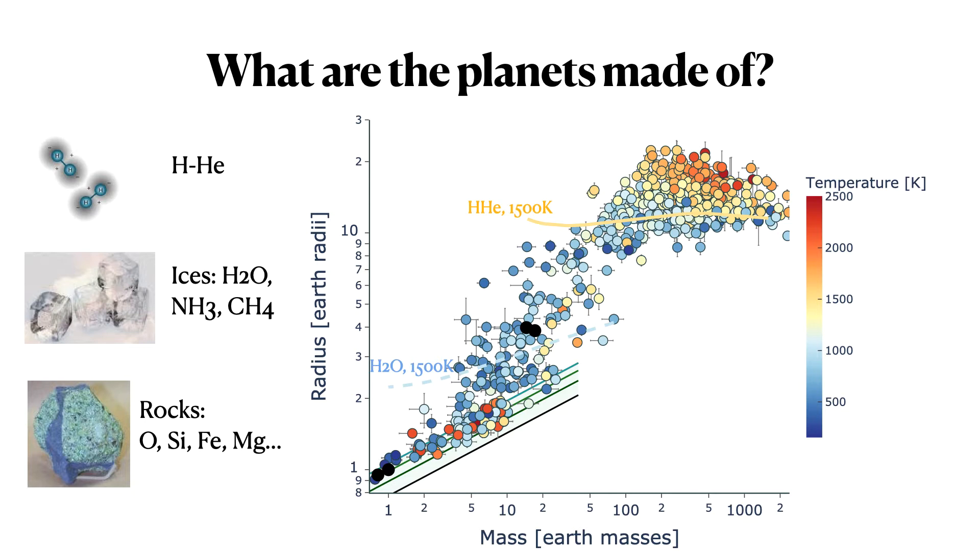So, for example, this is a line showing you the mass-radius relationship for water at 1500 Kelvin. And so for a two-Earth mass planet, this is how big the planet would be. Any planet that stands above that has to be made of lighter material. And so for this case, we would say that these planets are made of hydrogen and helium. When you're comparing to this hydrogen and helium line and you pick a planet with this corresponding temperature, any planet that is above these lines, they have to be lighter or have some sort of missing physics, basically, to explain why they are not made out of only hydrogen and helium since that's the lighter material we can invoke. But that's the subject of another talk, and I believe Daniel Thorngren will talk about this in this session.